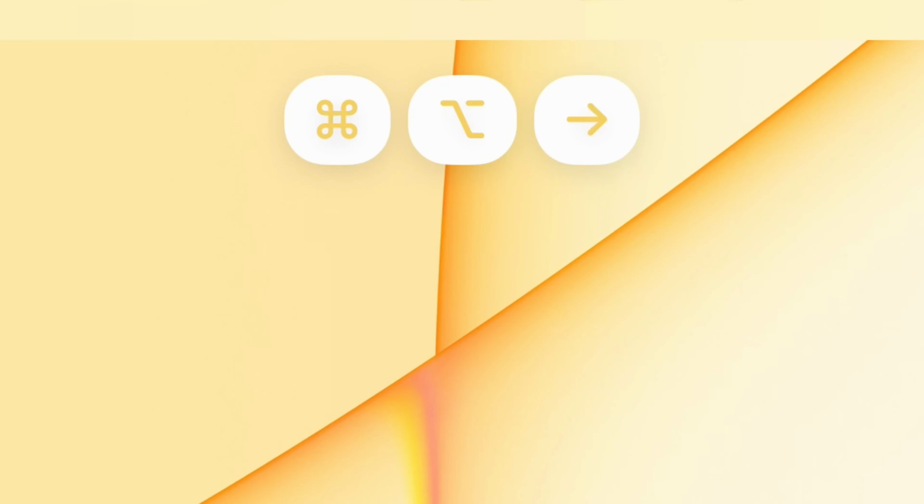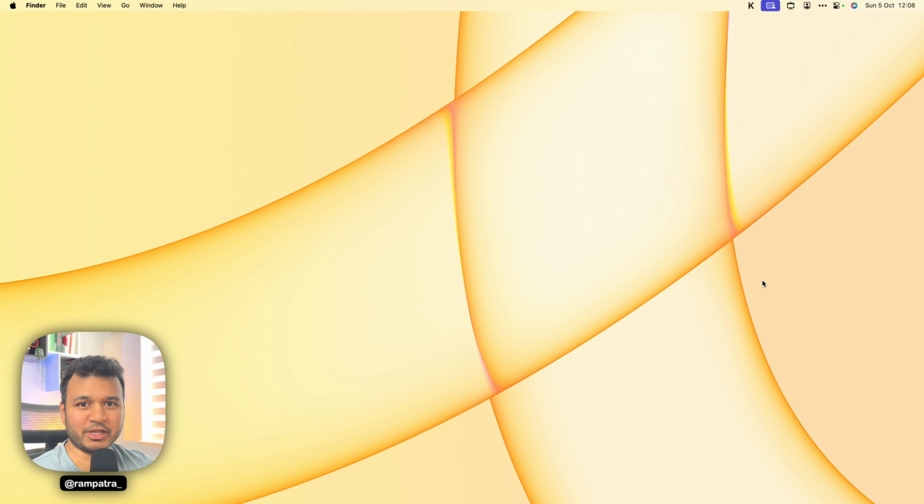Now, let's say you are a content creator and you create content or videos around any of these apps and you want your users to see the keyboard shortcuts that you use throughout your video. You can use KeyScreen. KeyScreen stylishly displays the keyboard shortcuts that you press in real time. We'll now have a look at KeyScreen and see what makes it different from the rest of the apps.